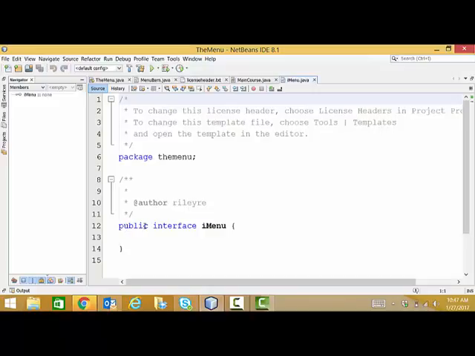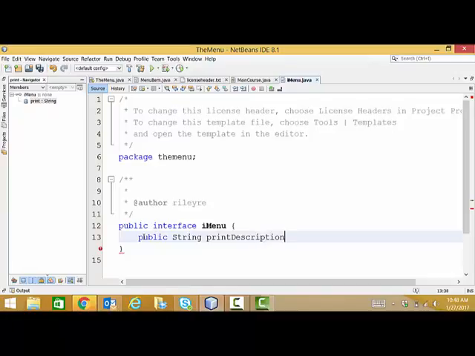So all we need is the keyword public interface and then our interface name. And in our interface, we just declare some sort of method that we've decided all of the classes that inherit from us or implement our interface must have. So we're going to make ours be a string output, and we're going to call it print description.